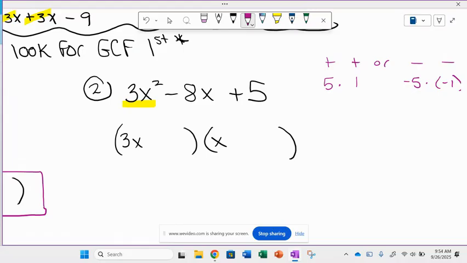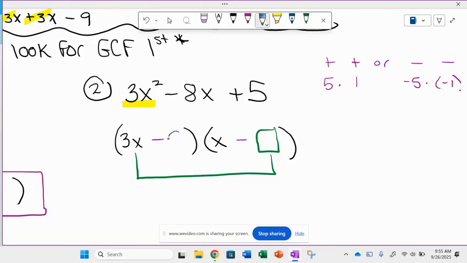But keep in mind, when we FOIL it back out, I have to add to a negative 8x. The middle terms have to add to a negative 8x. If everything is positive, will we ever add to a negative? So what do you think is going to happen? Both signs should be negative. So I say this is sort of guess and check, but you're rationalizing your way through it. So now, when we FOIL back out, when we get to that middle term, the way we check the middle term is the first term will multiply with whatever's here.